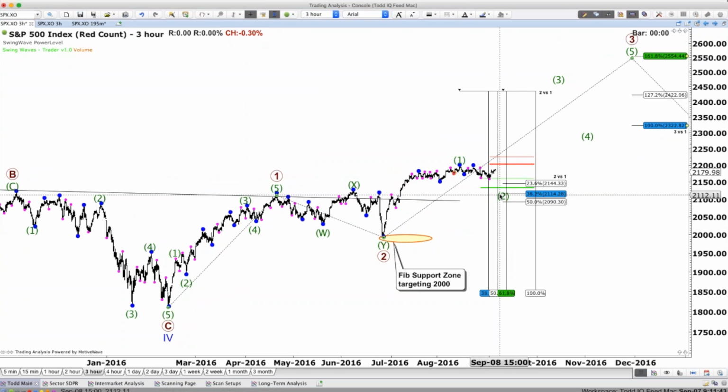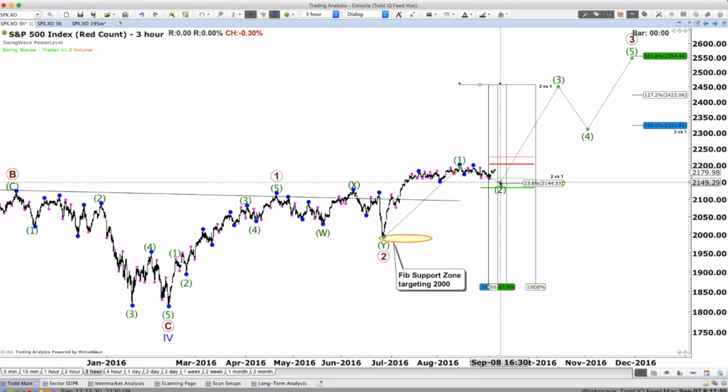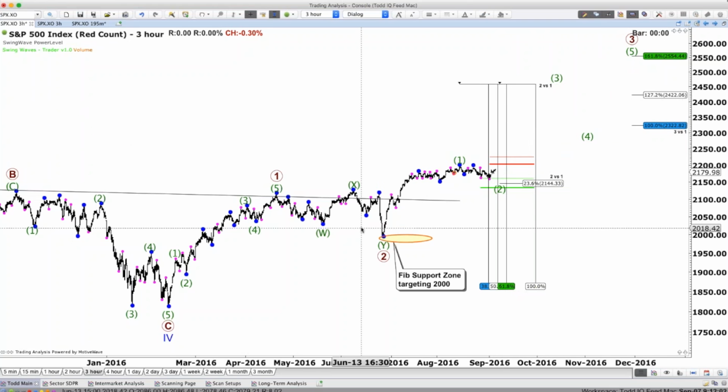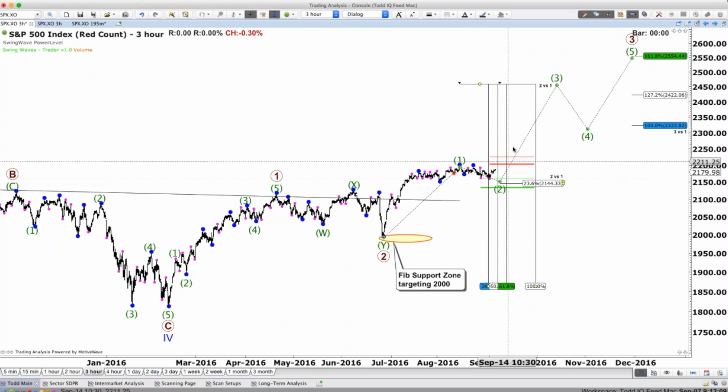I know it doesn't do you any good to say higher. We could go higher or lower from here. What I'm looking at is I'm going to trade up to the 2250 zone, and then we're going to watch very closely to see if we continue on, like get through 2300, 2350. Then we're going to go with this super bullish wave count. I don't know what's going on here. There's been a lot of sideways chop, and it's a big, so far, 3-wave move, and we're in a position where we need to break into the third of a third situation. This is where the biggest gains are made, the wave 3 within the wave 3.